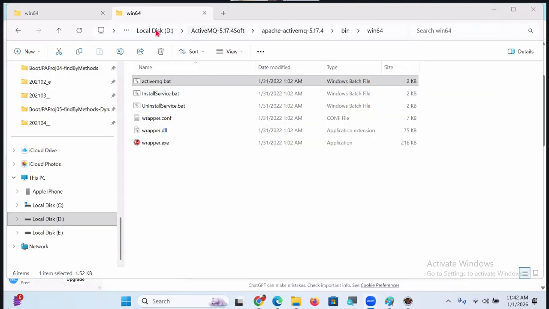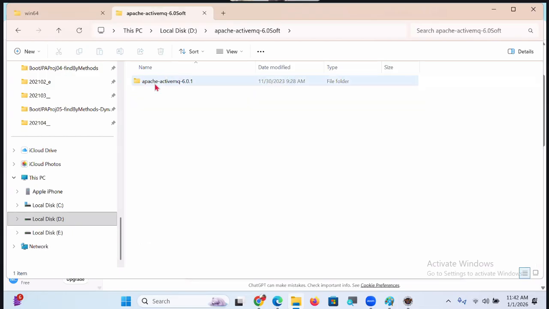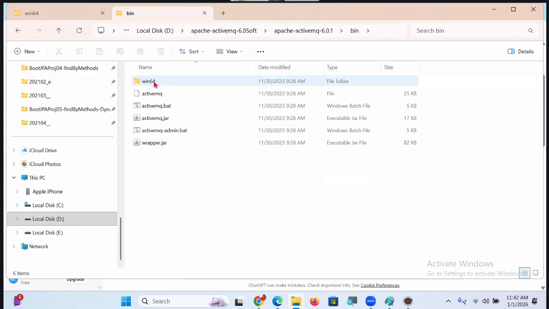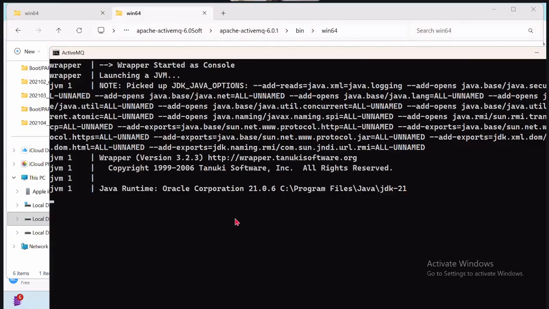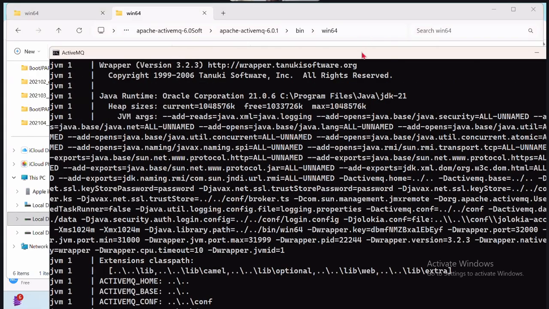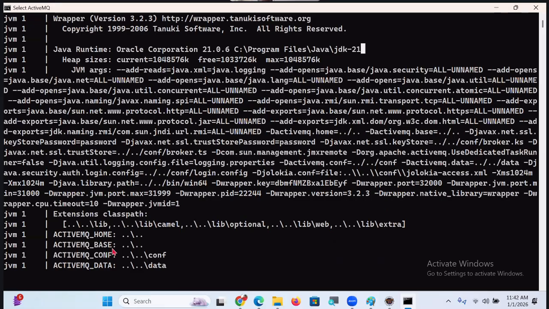Okay, I'll do one thing. Apache app. I'll try with this bin directory, win64, activemq.bat, run as Java application. Okay, it was running, guys. 5.x is having a problem, but 6.0 is not having any problem.